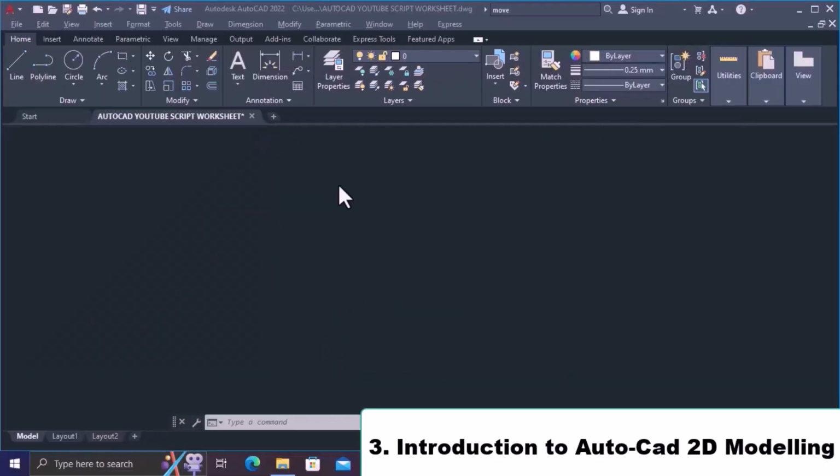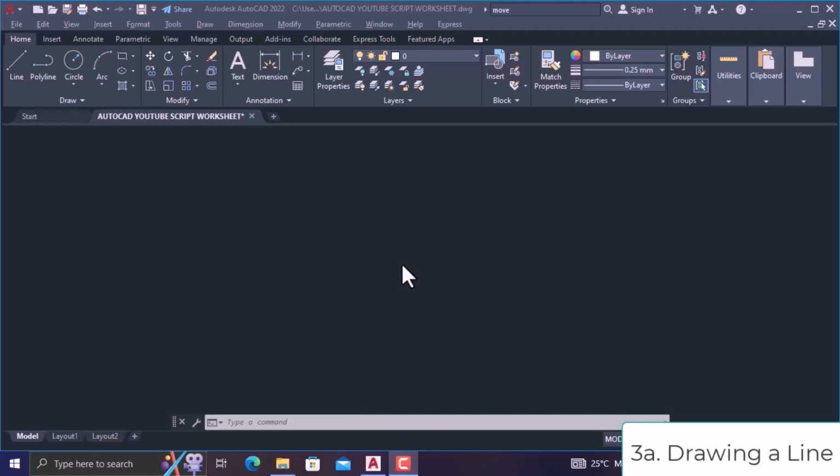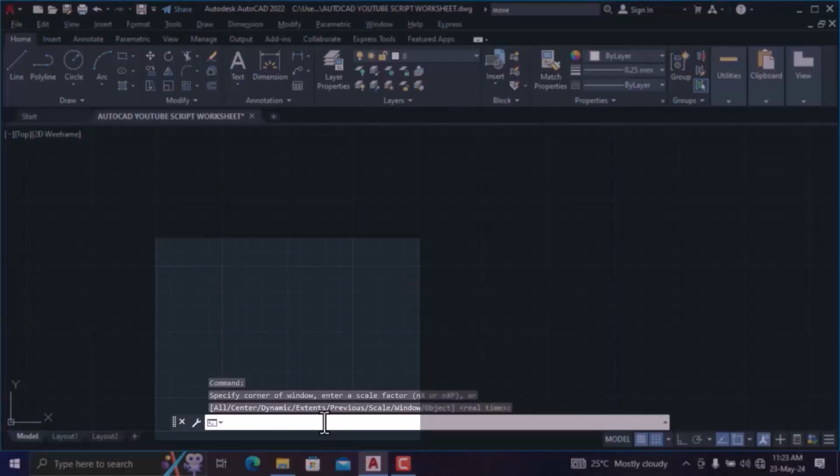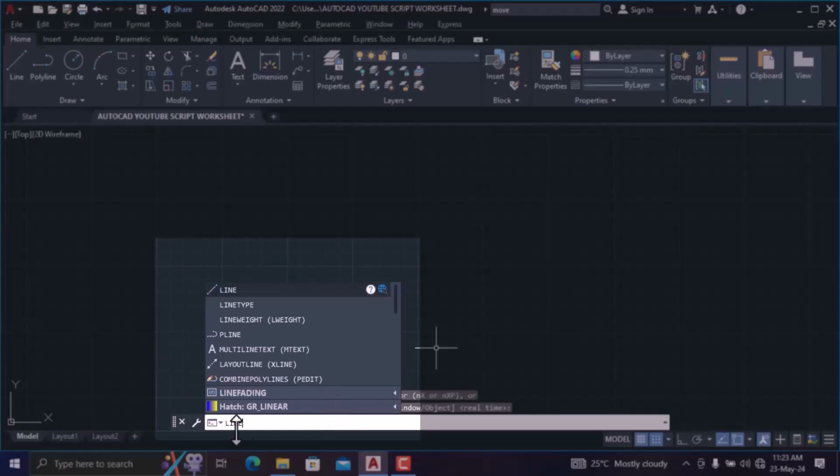AutoCAD 2D modeling. Now the first thing we're going to learn in 2D modeling is to draw a line. To draw a line, we can either type it on the command tool by just typing line. Notice when I type in the word line, it gives me a preview of different words that start with line.